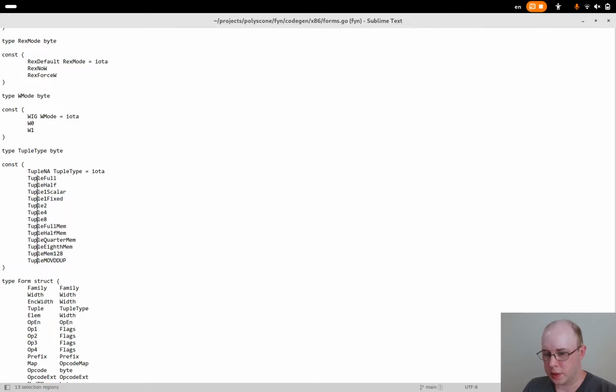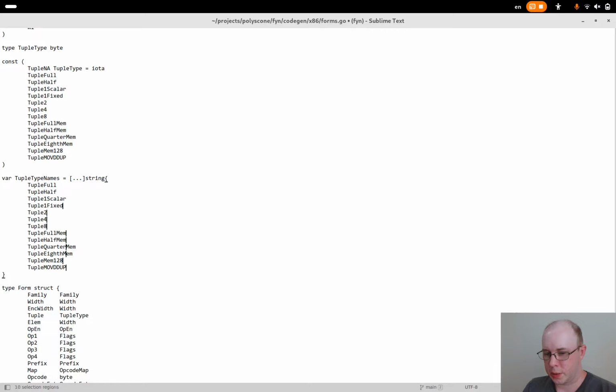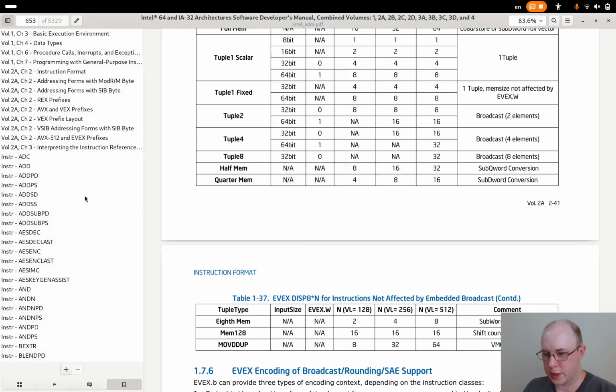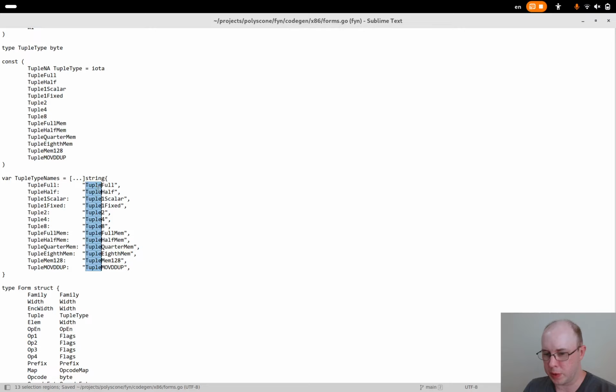Okay, let's just go into here and we'll do var tuple type names is equal to a static array of strings. And we'll just give each of these a string name. Get rid of the word tuple on the beginning. Actually, we'll keep tuple. We'll give them the same names as these. So this is just full and half.